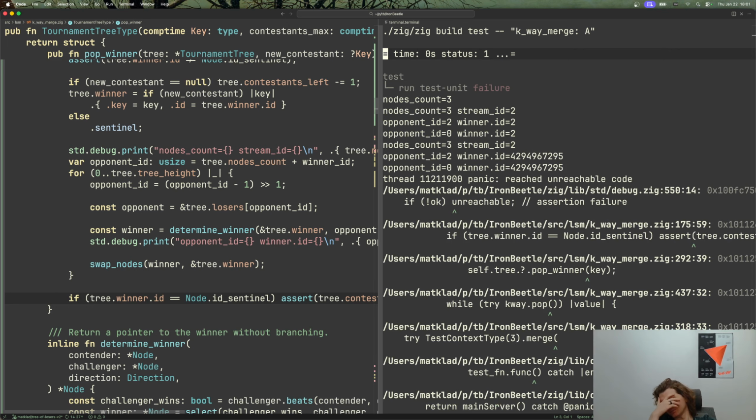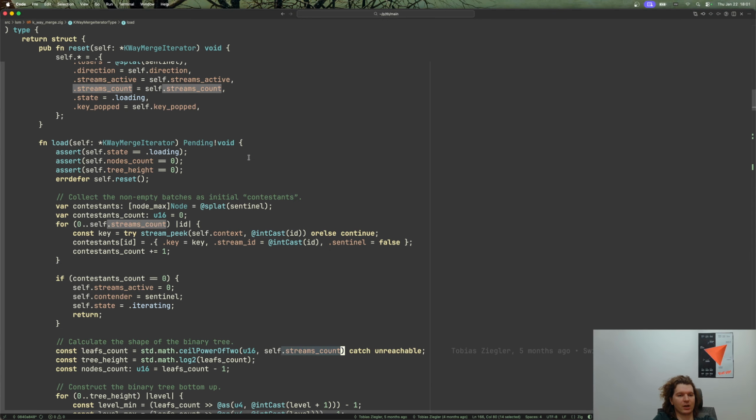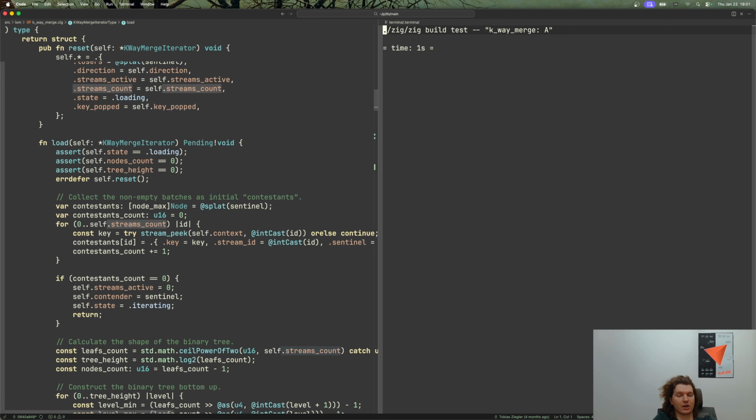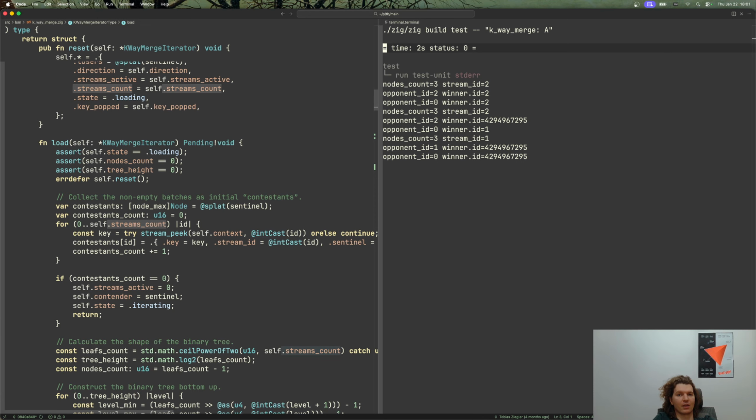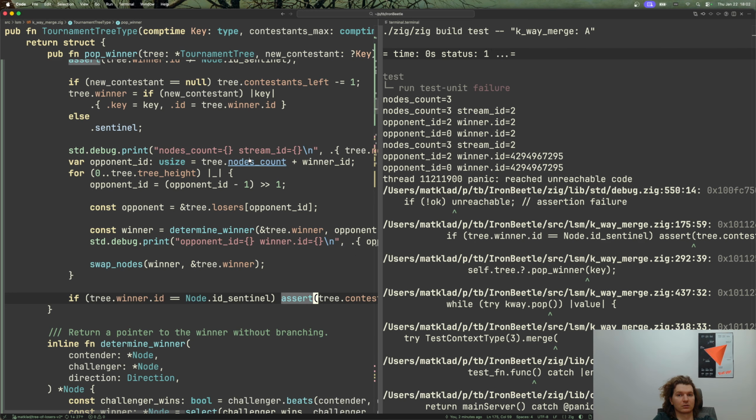So we identified one point of divergence, and that is that the original code treated the total number of streams as a number of nodes in the tree, and my refactoring only looked at non-empty ones. So I hoped that I had fixed the divergence and that would be it, but apparently that's not the case.